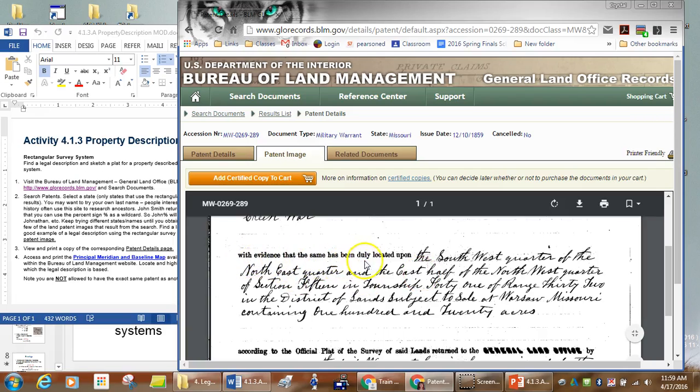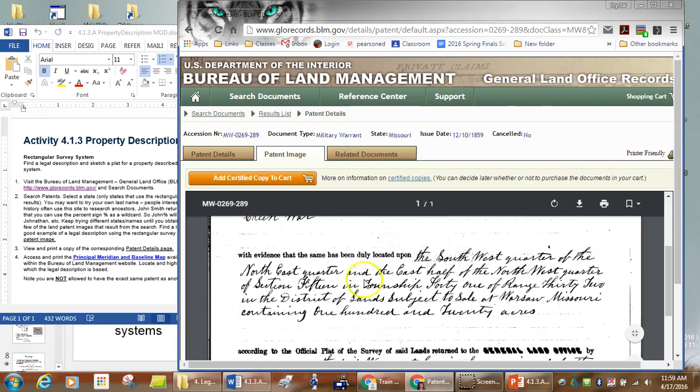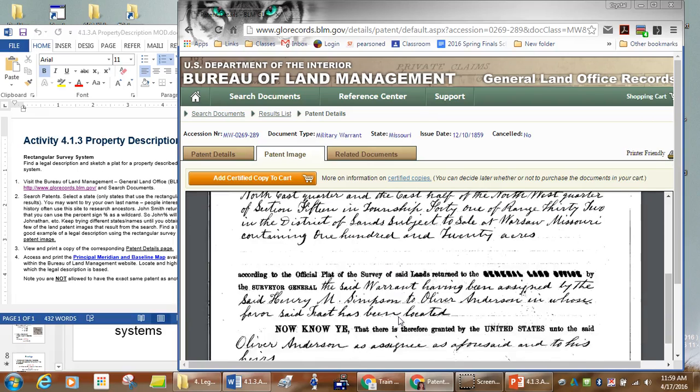With evidence that the same has been duly located, the southwest quarter of the northeast quarter of the east half of the northwest quarter of section 15 in township, and so on. That description should sound just like the parts we were reading over in our PowerPoint. So this is exactly telling him what piece of land he owns. This is his legal document for what land he owns.